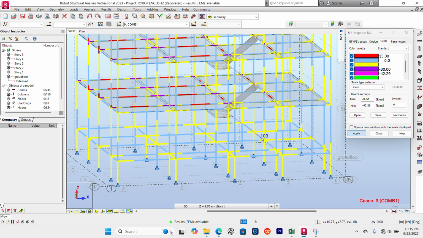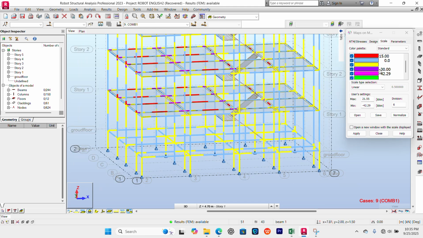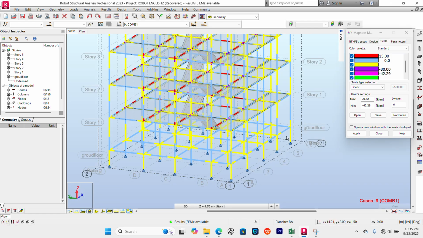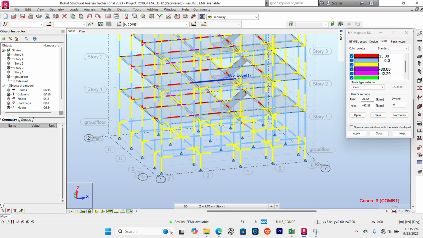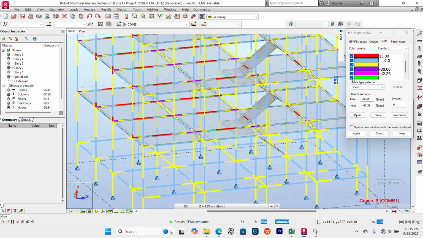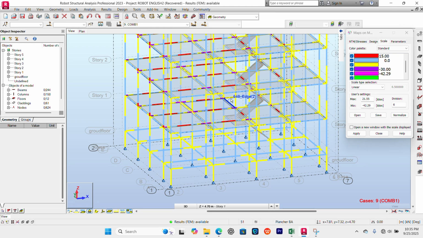So now, according to the color, you can be able to identify who is the most loaded. You can see that all these elements in red here are our most loaded span of beam, where our beams are the most stressing. As you can see, according to the mapping here, you can actually identify them very easily. When you arrange your mapping to standard, in the first scenario, I wanted just to use it randomly like that. In the second scenario, that's how it looks like. In the next video, I'm going to take again some minutes to talk again about mapping in a better way or in a better form.